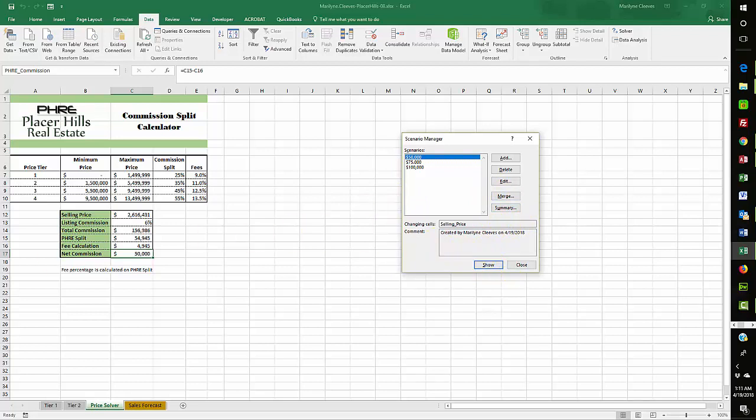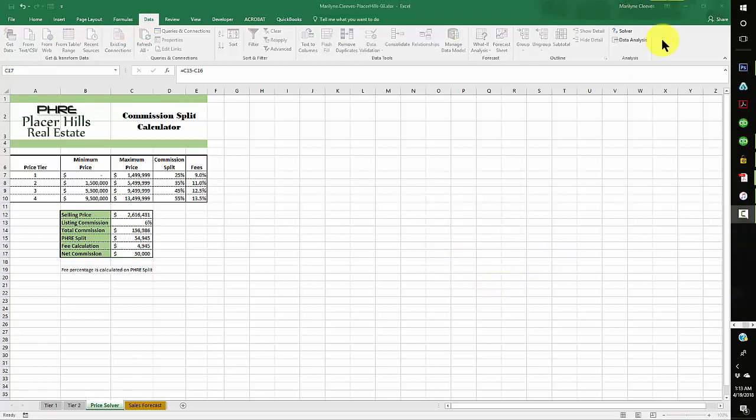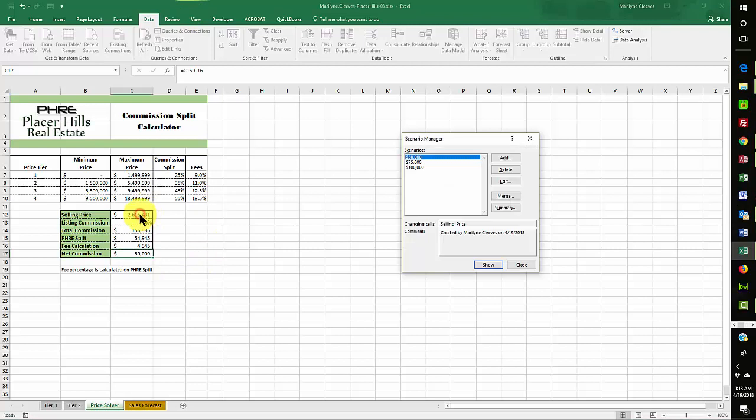And now we're creating a scenario summary report for cells C12, C14, and C17. Okay, so here we are in my What-If Analysis again, and we want a summary report.